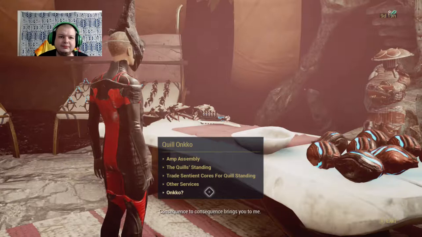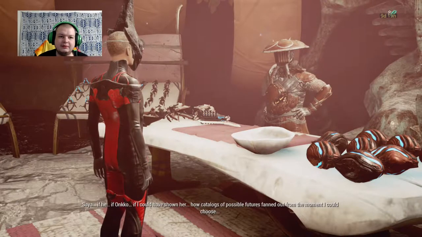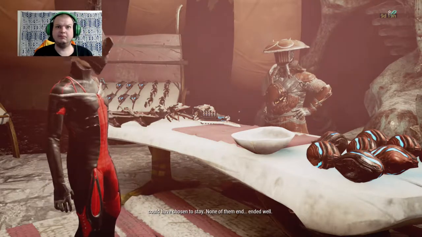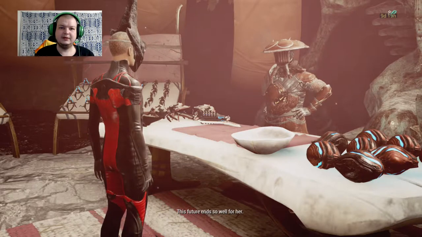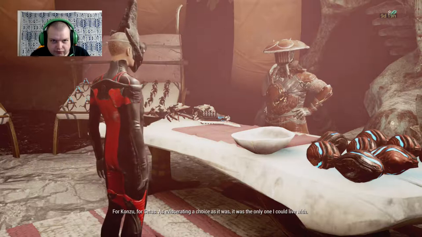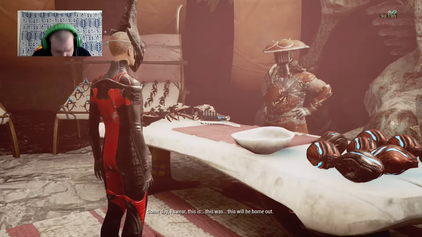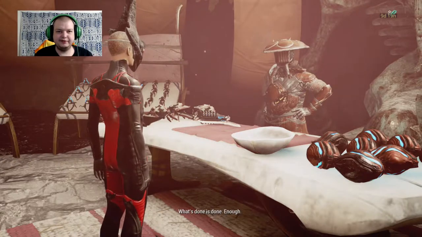Talk to this guy. Consequence to consequence brings you to me. Saya, if I could have shown her how catalogs of possible futures fanned out from the moment I could have chosen to stay. None of them ended well. None save one. This one. The one where I left. Okay. Oh, this future ends so well for her. Yeah, thank you. I wanna escape out of this. Let me go. Stop talking. The only one I could live with. Someday I swear this will be borne out. Speak of this no more. To be crushed by the singular, I think my logic circuits are fused. Done. Enough.